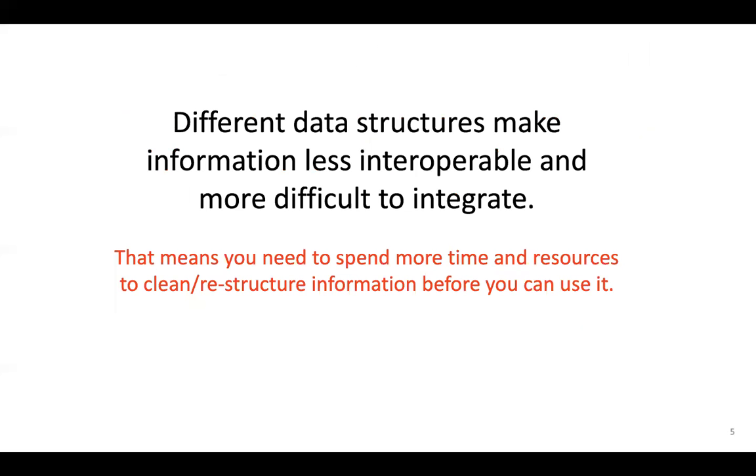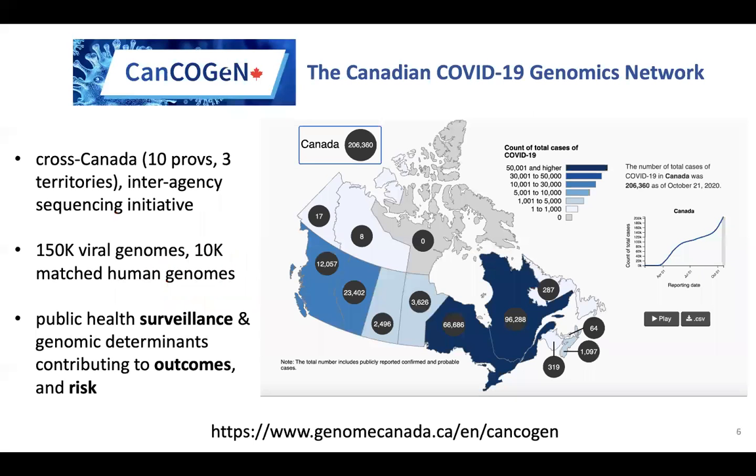So the take-home message here, which I'm sure will be no surprise to any of you listening, is that using different data structures makes information less interoperable and more difficult to integrate, which means you need to spend more time and resources to clean it and restructure it before you can use it.